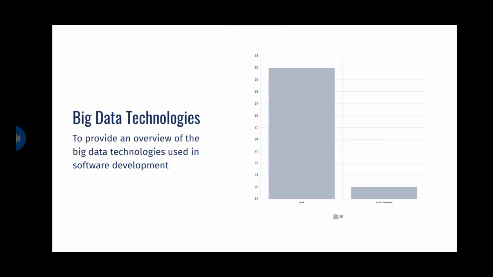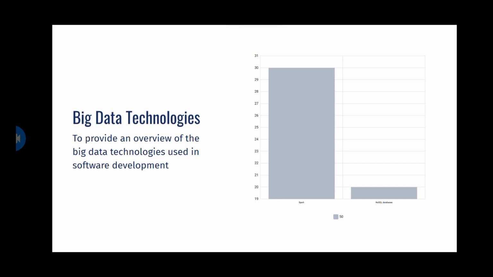Next, let us see what is big data technology. First, let me define what is big data. As the world is moving now, everywhere we see big MNCs like Instagram or Facebook generating data. It's all about big data. The data is not small. The data is in big terabytes or petabytes. It's huge, so huge.